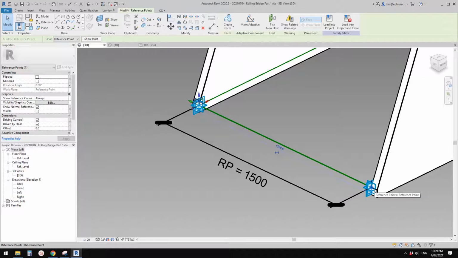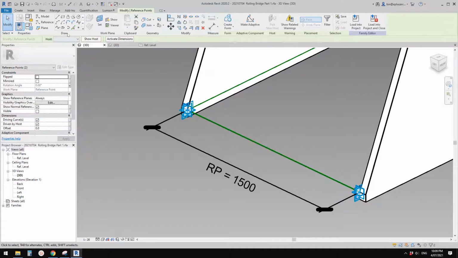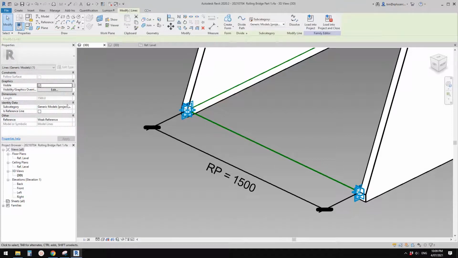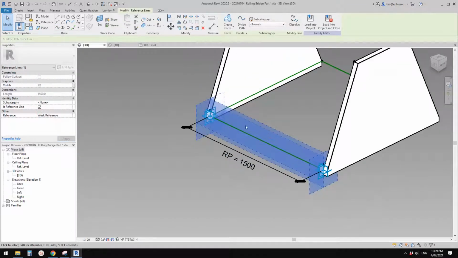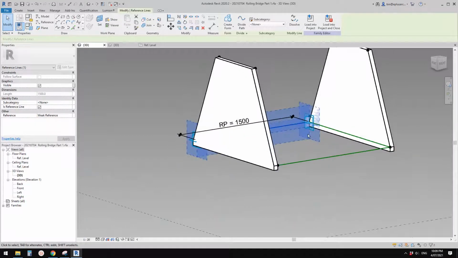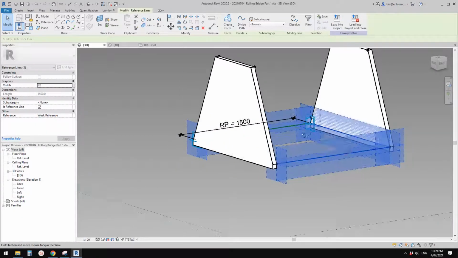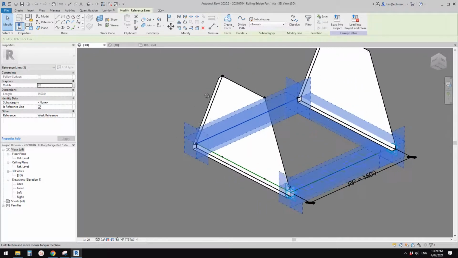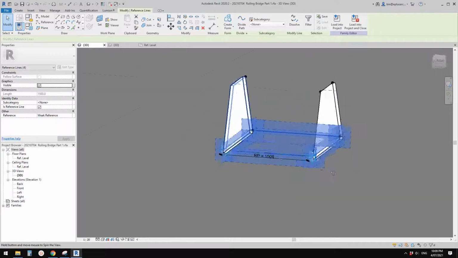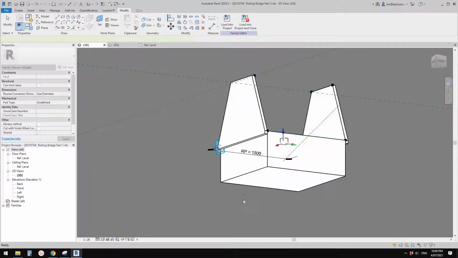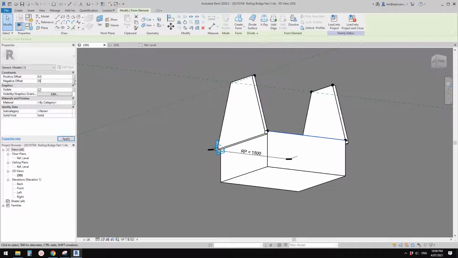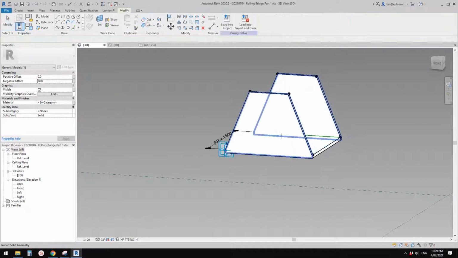Okay, so let's try to find the other one. Maybe this one. Control select them. Yes, so these two are the points. Both have the rotation angle parameter, so linked. Now we have these 2 points selected. We can create a spline and make a reference line. So now we have another reference line, and then control select 1, 2, so 3 and 4. We need another one here. Then create a form solid and change that to 50 again, and then let's join them again.